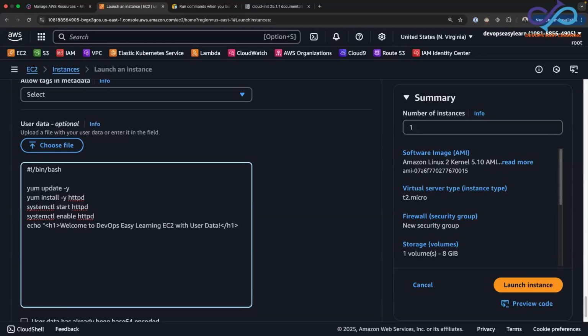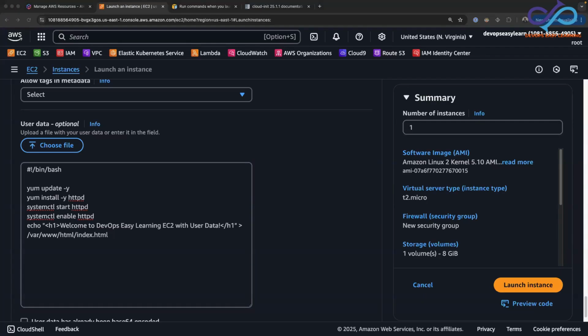I need to close my quotation, and I'm going to say, let's copy this and put it in the var www html index.html file. All right, so that's it. This is going to create a basic web page that says, welcome to DevOps Easy Learning EC2 user data after installing the Apache web server. And this is how you use user data, guys. It's as simple as that.